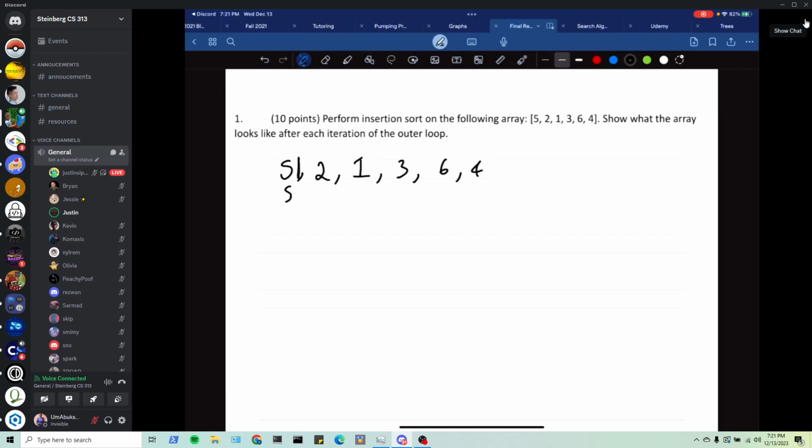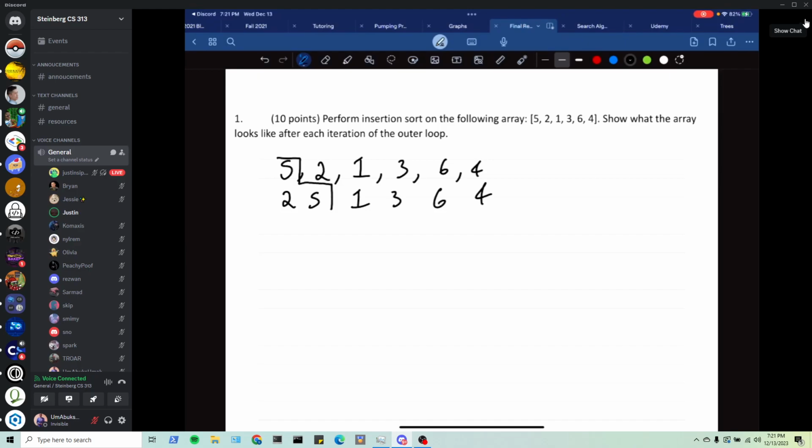Okay, so this is what we're looking at right now. Something like this. And then we want to look at the next position and see where does this have to be inserted in the left array for this to be sorted. And that would be right here, 2, 5, then 1, 3, 6, 4.